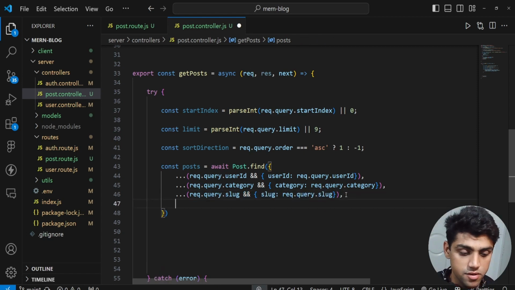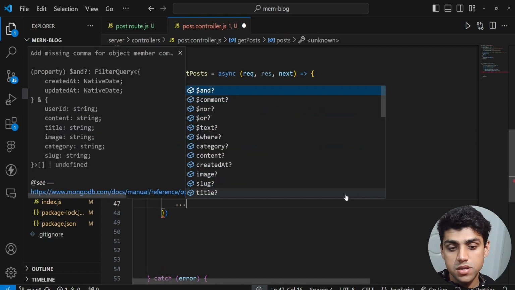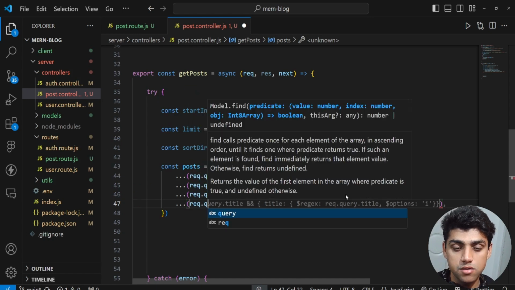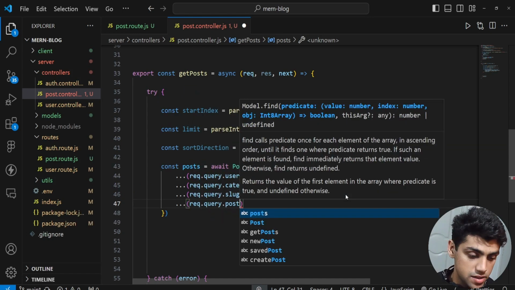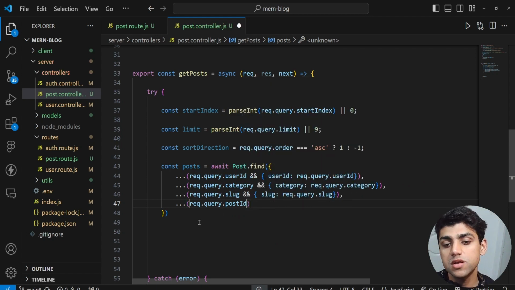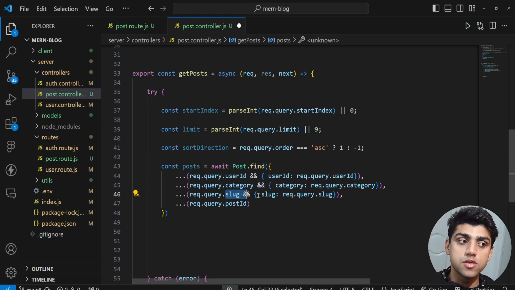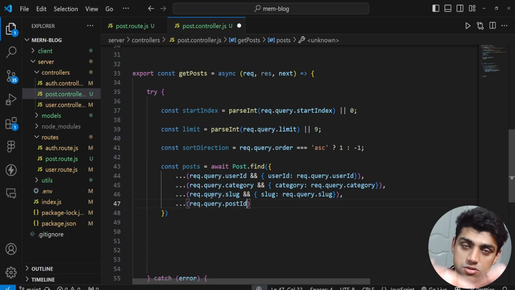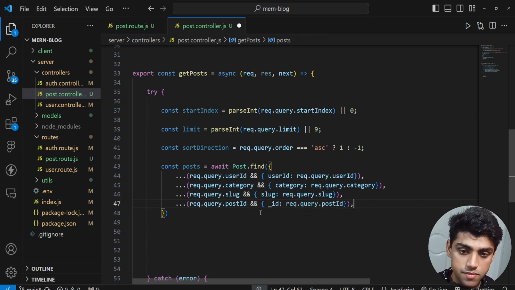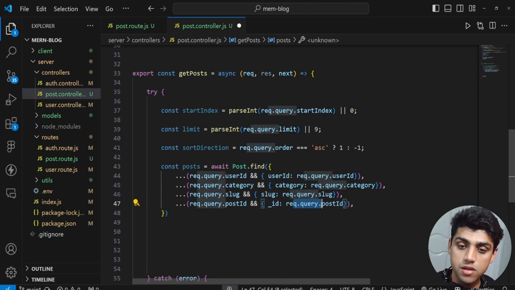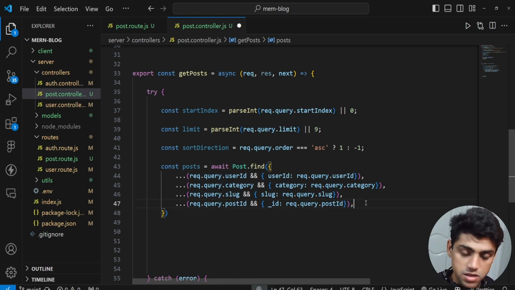And the same thing goes for the postId. So you basically could search based on request.query.postId. Now, what am I talking about with postId? Well, you basically search for one single post that has an ID, like the first ever post created. And then it's going to return it, right? And the postId is specifically a match of a single post, and then you could grab it by saying _id. Now this is important. This is how it's stored in our database. Remember, underscore id, and we use request.query.postId. So really cool, really awesome.